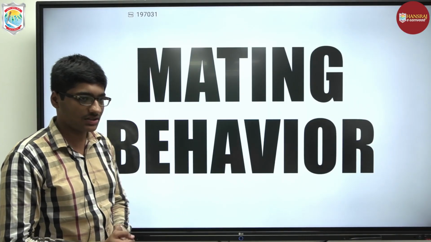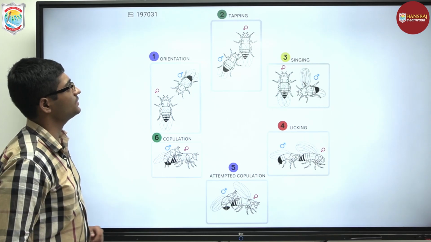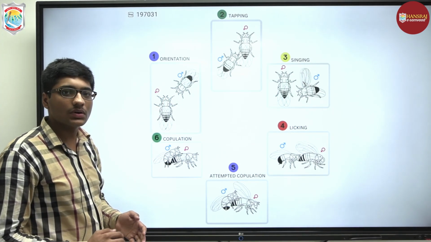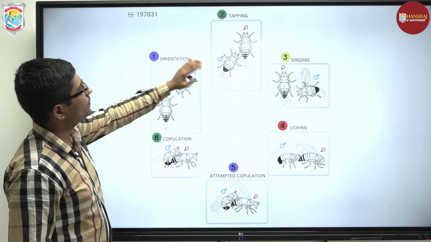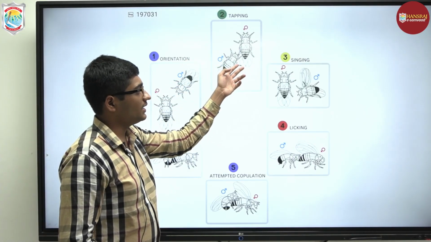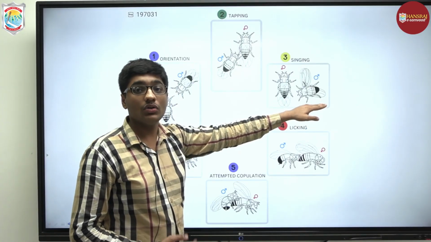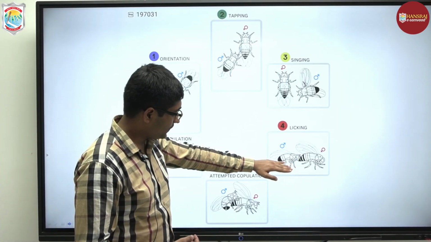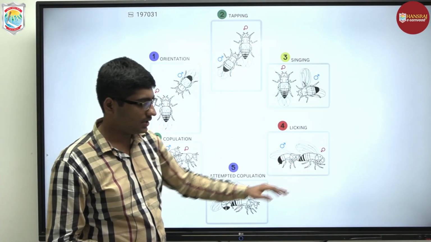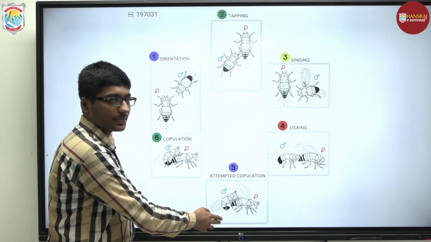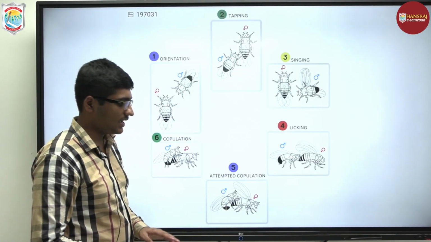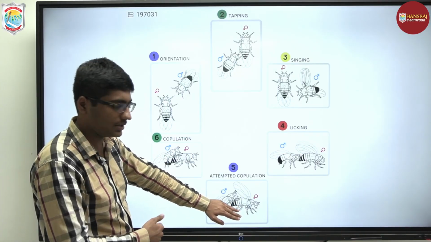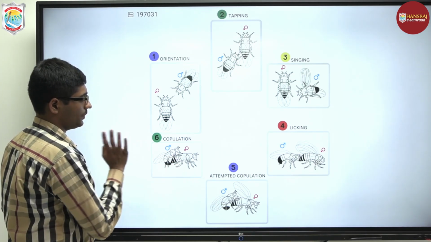Now let's talk about the mating behavior. Drosophila flies have a complex mating behavior in many steps. The first step is orientation. The male and female orient in a particular way to initiate the copulation. The next step is tapping. The male taps the female's genitalia. The male then sings a courtship song with the vibration of its wing to lure the female. It will eventually lick the female's genitalia, and then attempt to copulate. If the female agrees to copulate, she will bend her lower part, and if not, she'll kick the partner out. So if she agrees, the copulation takes place.